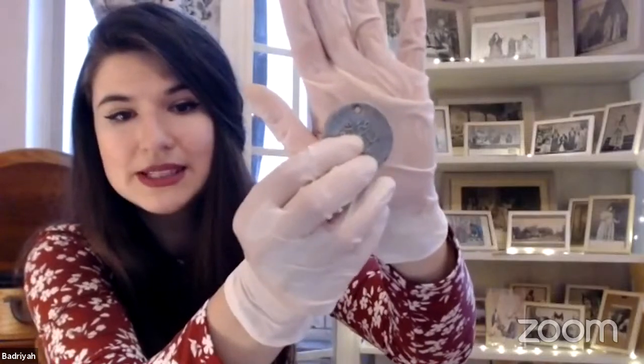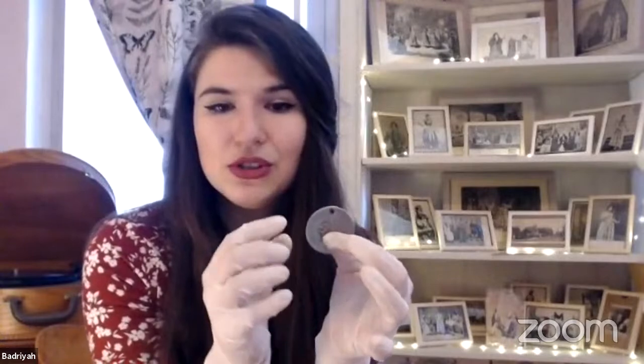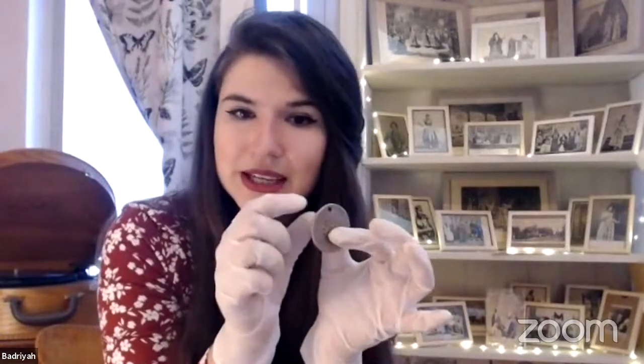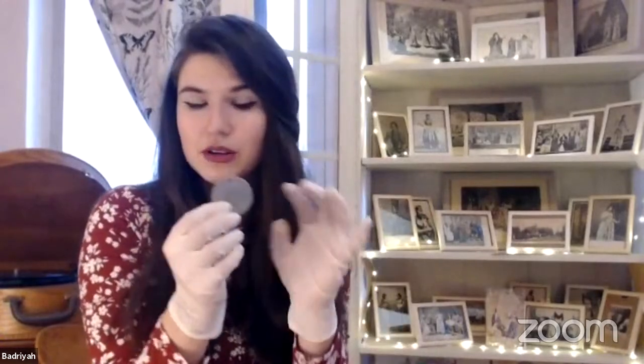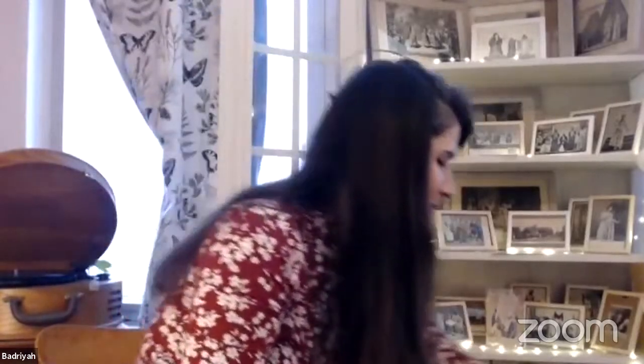So I cannot say, of course, if this particular coin was, how is it in English, worn? Oh, God, all my grammar mistakes are online and live on YouTube. Anyway, we don't know if any dancer used this, because it was kind of normal to use coins and make holes into them and decorate yourself for your wedding, for example, okay? So it might have been just a coin that was used for a wedding, but it could also have been used by a dancer, but that would be really speculative, okay?